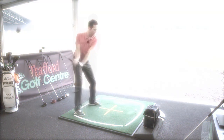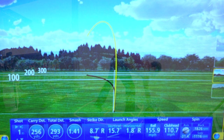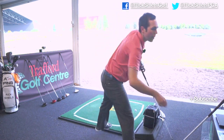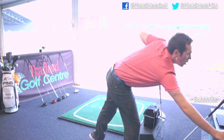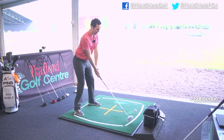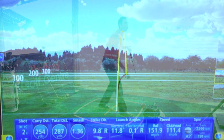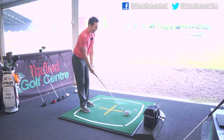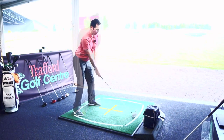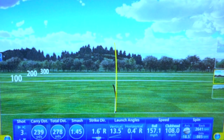That sounded nice — got a little bit left on it. I'll get another ball ready. That's a decent start, 2.93 — not too bad at all. For the two grey drivers, which one's going to win? Straight — I think it's going to be the longest I've ever hit, but it's straight. 2.87. Tried to crank it up a little bit — that's got a bit of a hit on it. That was nicer, more out of the middle, a little bit of draw on it. Could be long.